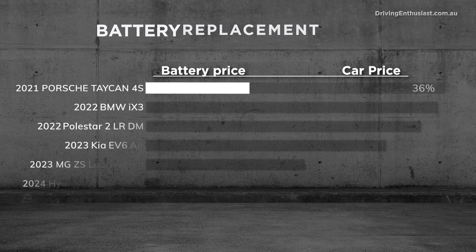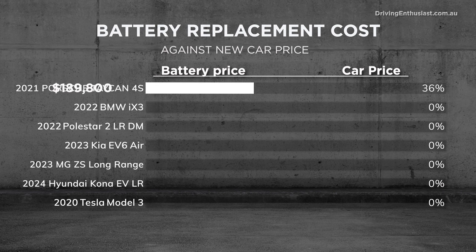I rang the Porsche service center — they asked a few questions about why I wanted a new battery, and I said I was thinking about buying a secondhand one. He told me $68,000 exactly. So that works out to be 35.8% of that original new car price, which kind of makes sense. If you're buying a premium German car, the engine or powertrain is probably about 20–30% of the total cost of the vehicle. So that's roughly in line, though it's rare that you'd have to replace the whole engine, whereas here you're replacing the whole battery and can't divide it up.